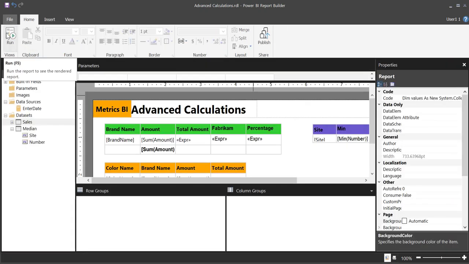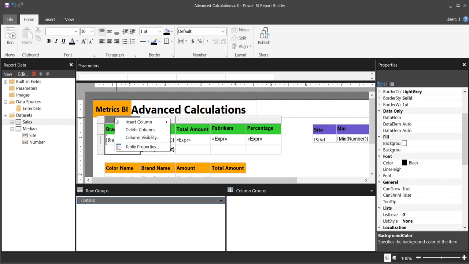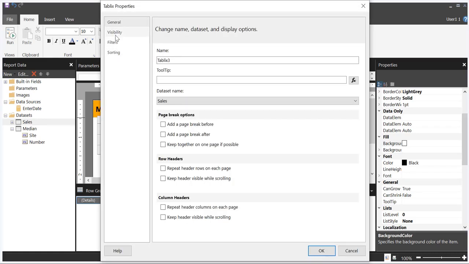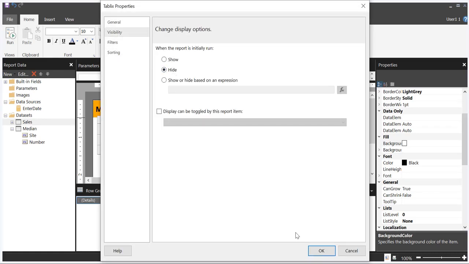And one limitation: you cannot do aggregation on top of these text boxes. For example, if you type the sum of this text box, total amount dot value, it will throw an error. You cannot perform any aggregation on top of the text boxes, but you can still use those text boxes for any kind of calculations like plus, minus, divide. Let me hide this. I have two more different scenarios.